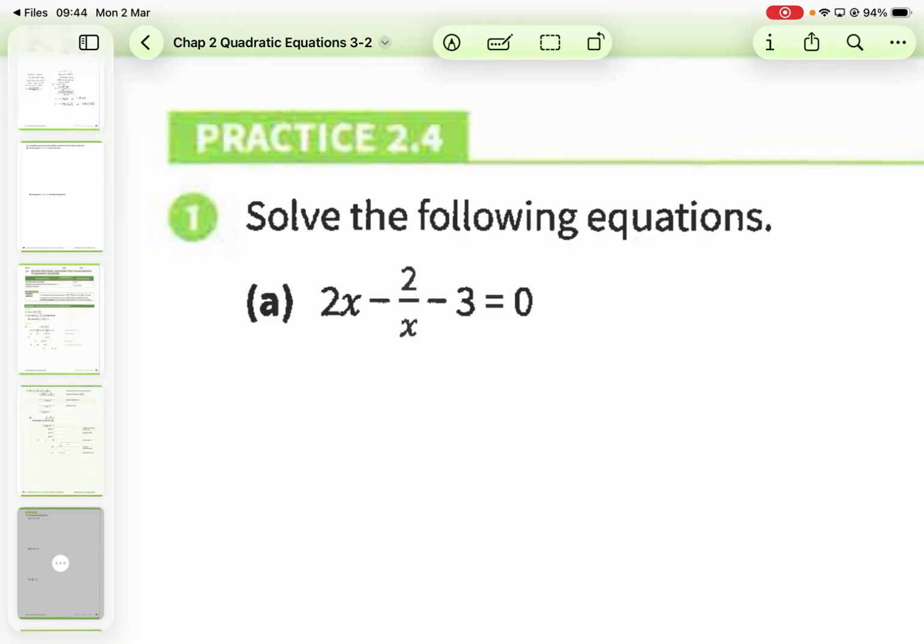For this equation, it may look like it doesn't have an x squared term inside. But when we are arranging our items, can you see that now in the middle I actually have an x as the denominator? So if I want to solve any equation, I don't want my x to be in the denominator. So the number one thing I have to do now is this.